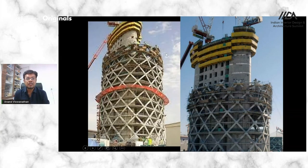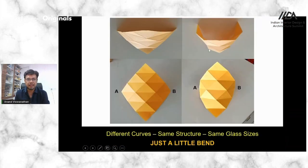Then what they did, they came to origami, they came to this particular square. They made these mountain and valley folds, the one I just showed you in the beginning. Now you see the left side image, it is more or less straight, the plan is also straight, whereas the right side image is curved, the plan is also curved. But there's no difference in dimensions. All the triangles are the same size, right? Triangles are not bending. Lines are not bending. There's no curvature at all in the paper. But still you get different curves.